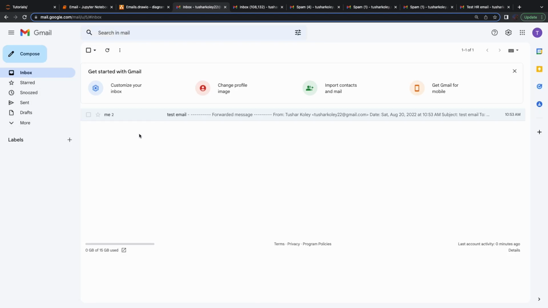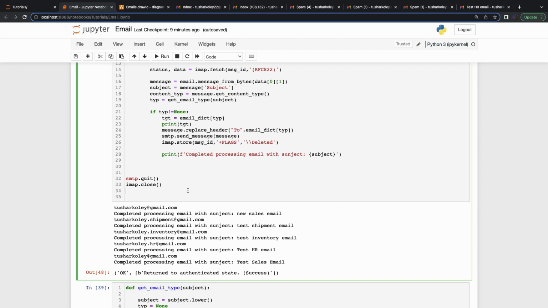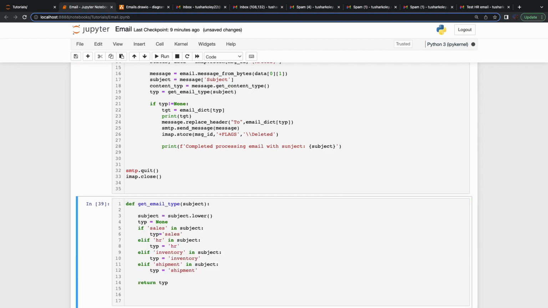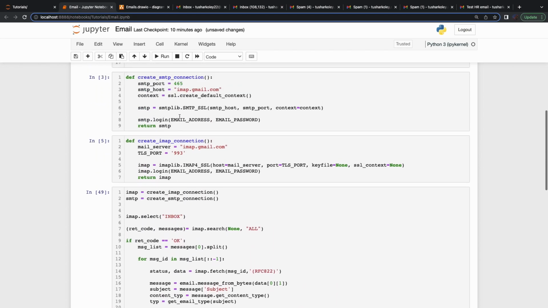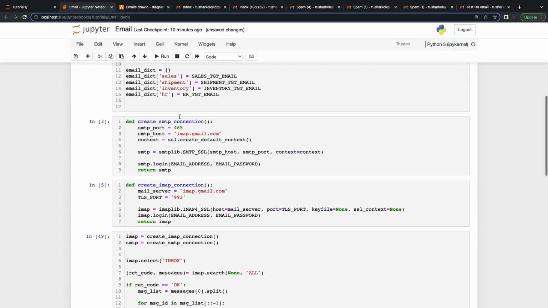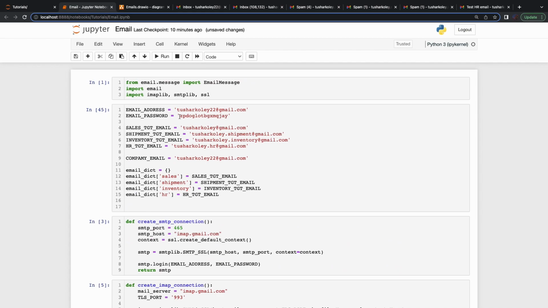But you see the test email, which does not follow any of this category, it's not processed and deleted. These will be remaining. For example, there could be some other important email which does not belong to any other department. You don't want to delete that, and that part is also working here. So if you run it again, then you shouldn't find this again, okay? Because the mails are deleted already. So you see, it's not even going inside this if block. So yeah, that's it for the first use case. Moving on, we'll do the other two use cases.